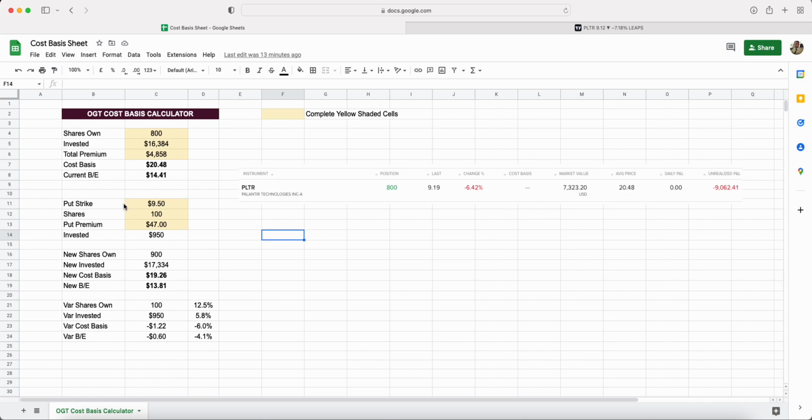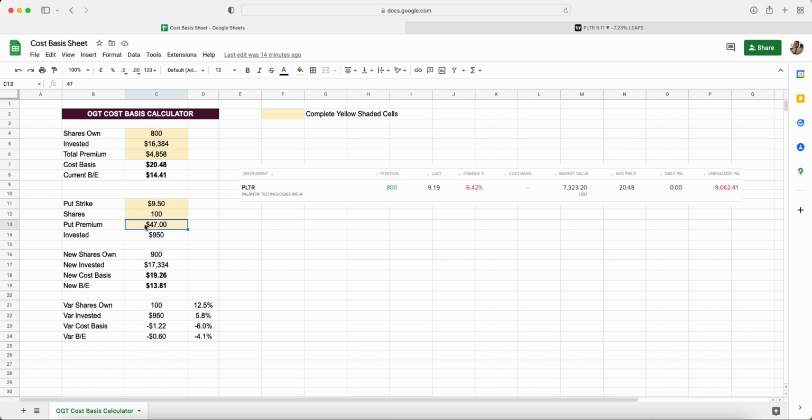So if we look at this now, what I wanted to understand is what would my new cost basis and break even be if I did sell the 950 put. So in the video, again, the link's down below to see this video of me placing this trade live. I chose a put strike of 950. One contract or 100 shares, you have to put 100 in here. So you put the put strike in. If you're doing 2 contracts, it would be 200 shares, etc.